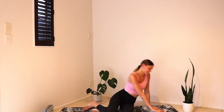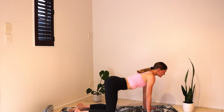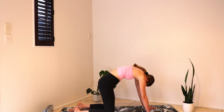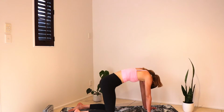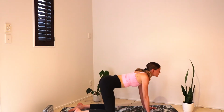Releasing your hands. Make your way onto all fours in a tabletop position. Ensure your knees are hip width apart and your hands are shoulder width apart. Draw the belly down with your head forward, inhaling, and on the exhale, arch the back and tuck your head in. Repeating this movement, flowing through our cat and cow motions, our Chakravakasana.